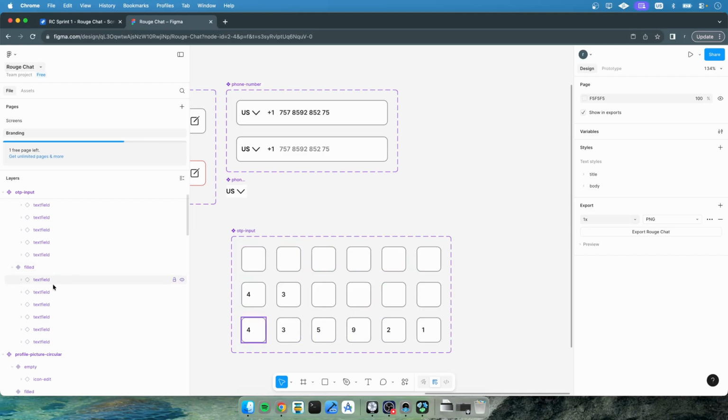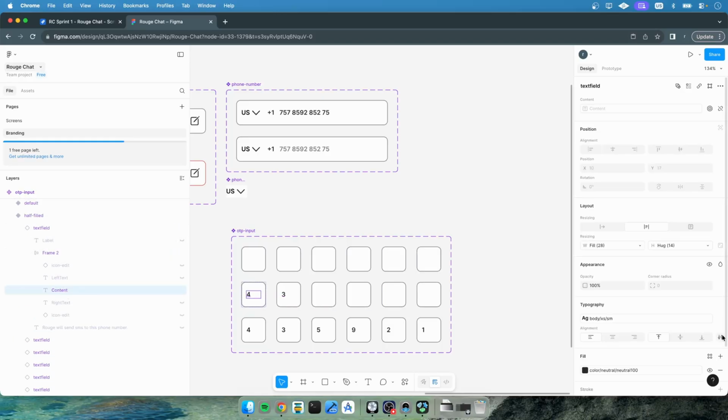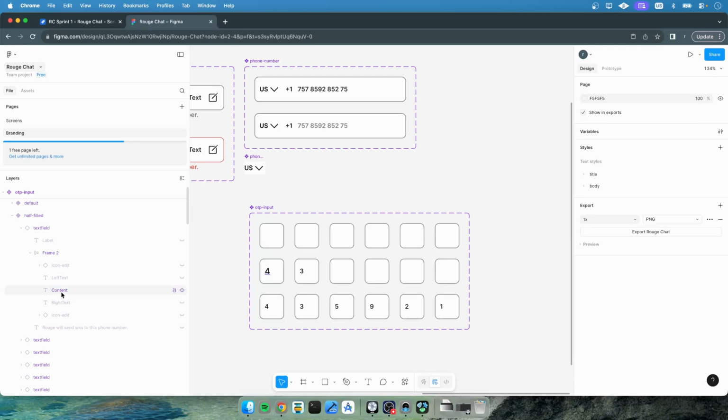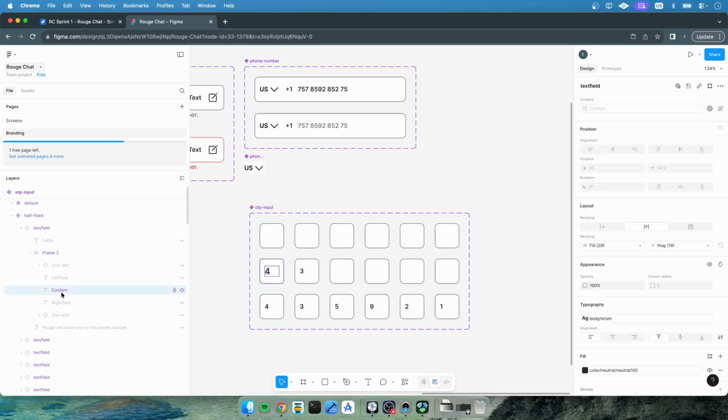So we have to fix this typography and our alignment. Let's see, is it too much? Yes, it is too much. Now, this looks good. And let's center this one. Okay, this already looks good.